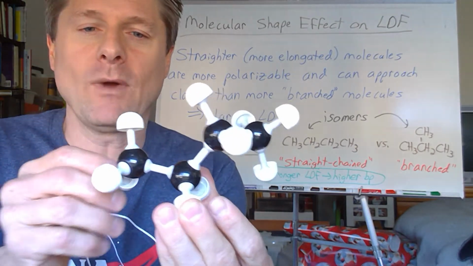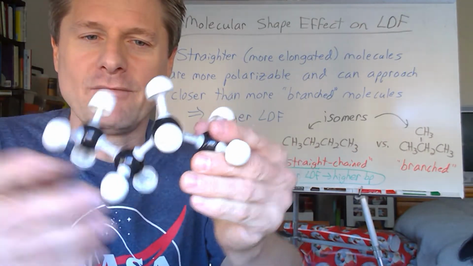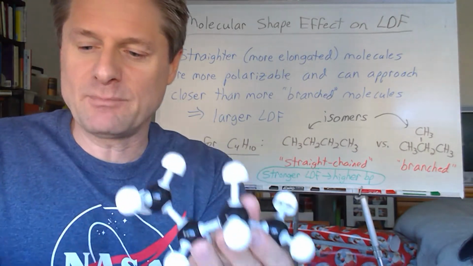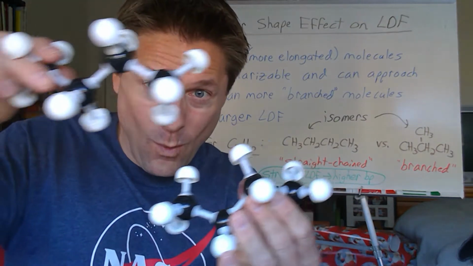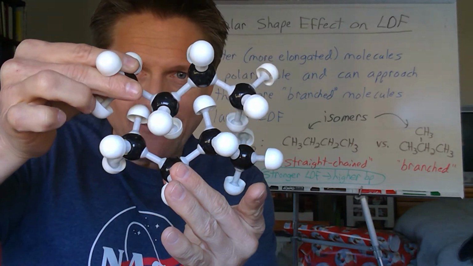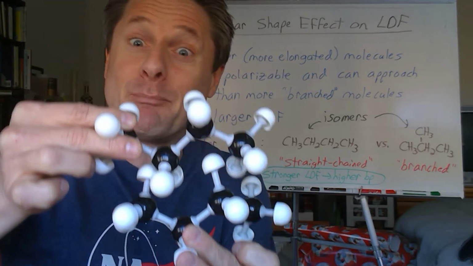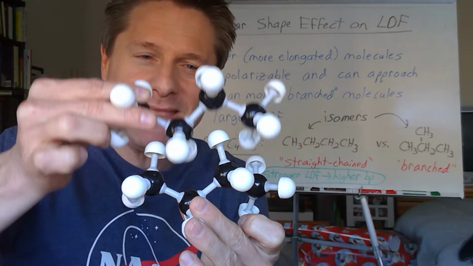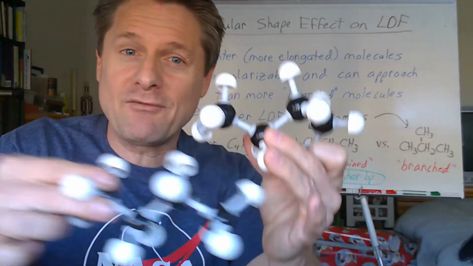The blacks are the carbons, the whites are the hydrogens, and you see the tetrahedrons going across. But if I bring a second one, woohoo, right? They're both straight chain. Do you see how they can get really close to each other? It fits in perfectly, like puzzle pieces. So I can just stack one after the other.